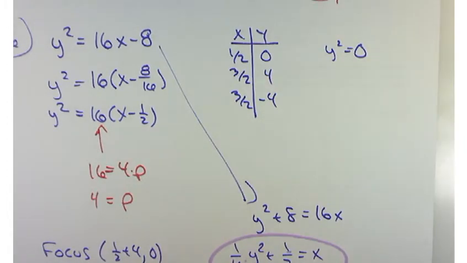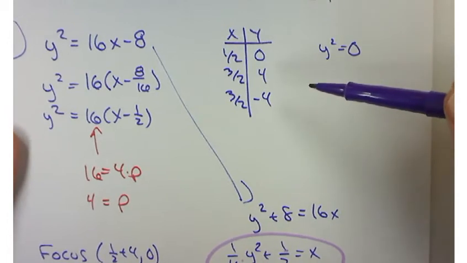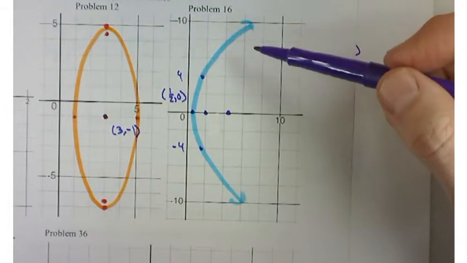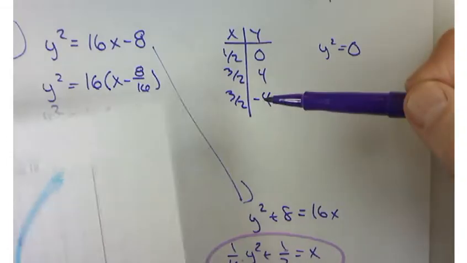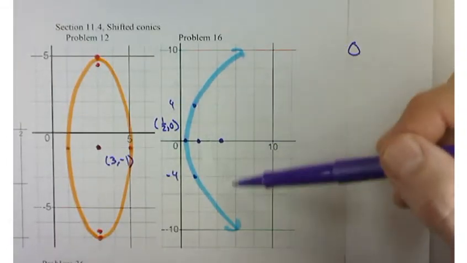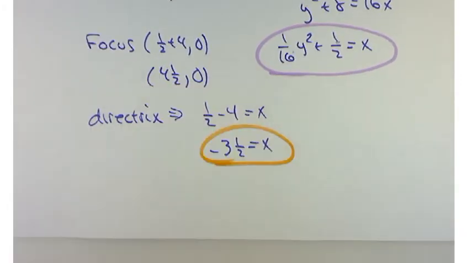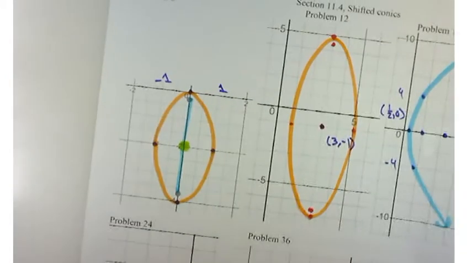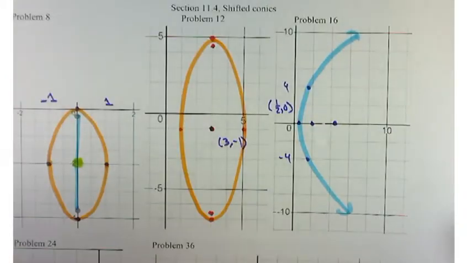Now, as part of your test, your exam, I'm not going to be asking you to necessarily do something like that. I'd probably just be content having you find the equation of the directrix or find the coordinates of the vertex and focus, that kind of thing. This one, I'm not sure I'd be asking you to graph this one. All right. Thanks for the question. Anything else on problem 16?